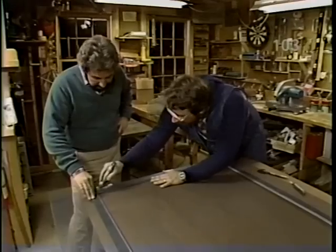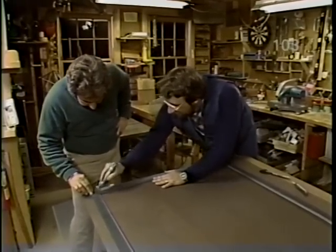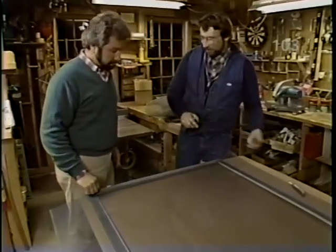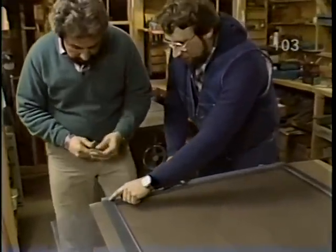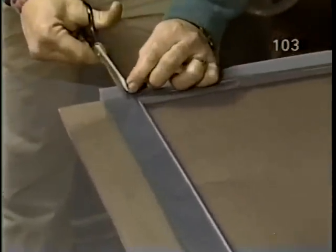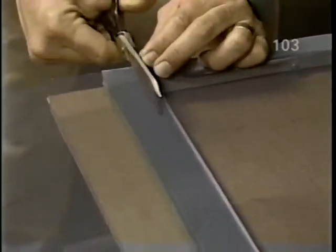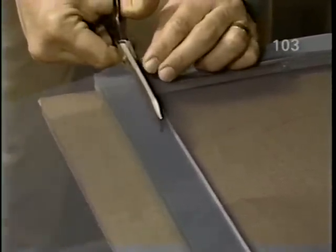Looks to me like if you're not careful, you could slice right through the screening. You have to be very careful. Okay, that's good on that. Now, if you take these scissors, I want you to trim the screen down the side of the door about a quarter of an inch beyond that groove. Why just a quarter of an inch? Well, when we use the screen roller to push the screen into the groove, it's much easier to work with a small amount of material.